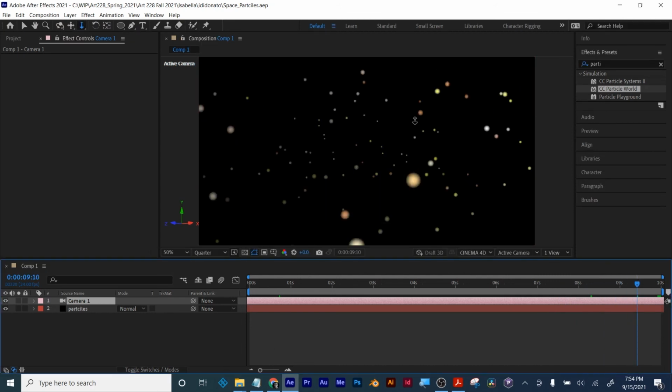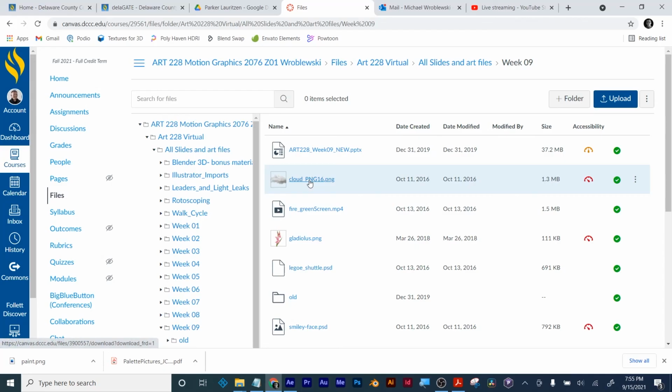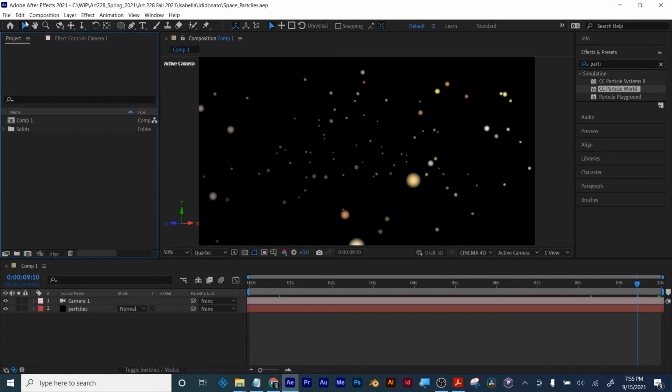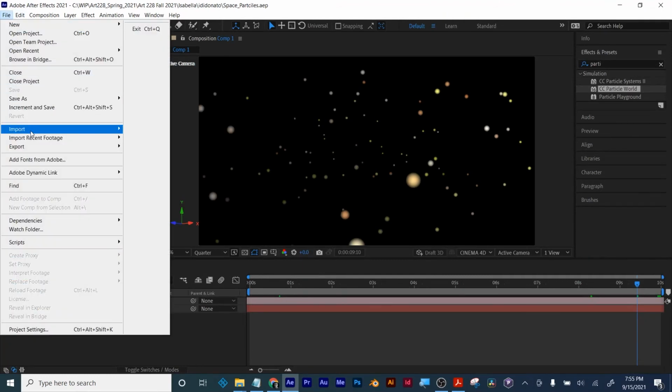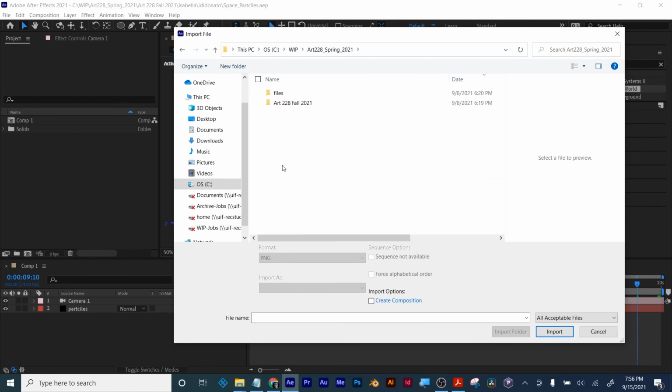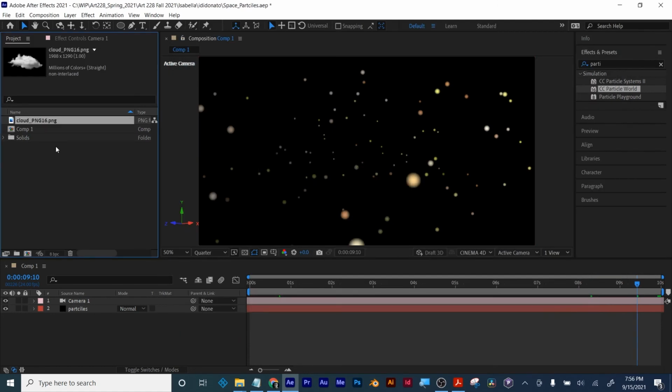Now I'm going to show you about the gas field in outer space. In week 9, I've got a cloud. I've already added up there for everybody. I'm just going to download that. So I'm going to go File, Import File to bring in that cloud. Okay, now when you're using custom particles, like these are shaded sphere, it's a default particle. And I'm going to show you how to create your own custom particle.